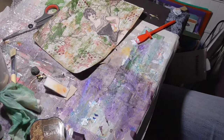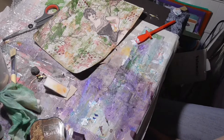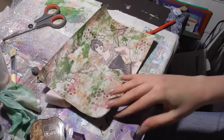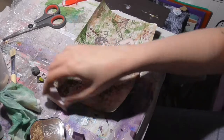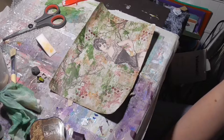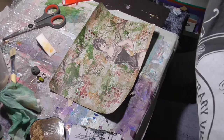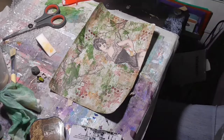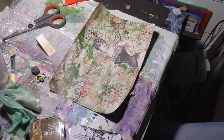Now then, let's have a look. What's the next part? Is it making marks? Drag or scrape paint onto your page. So if I grab some paint, let's see what we've got.